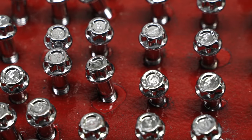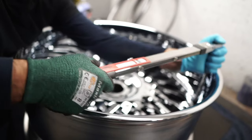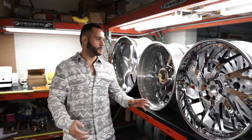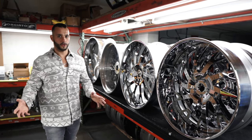They go together like this — this is a multi-piece, three-piece wheel. These are the screws you guys saw on the table. This is after all that hard work you still got to put them together. This is the finished end result of the wheels that were built. These wheels are built to spec, so you can design it however you want for any car.